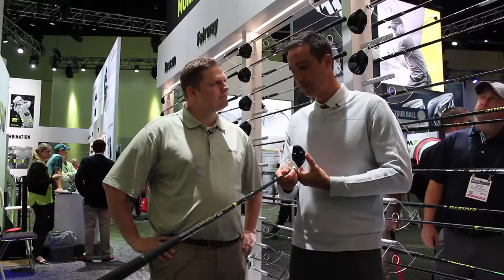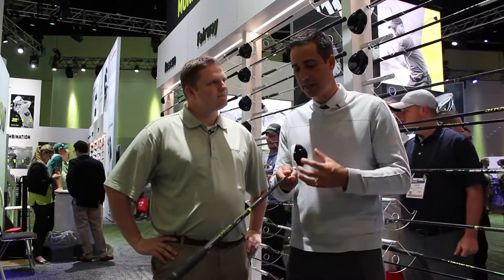TaylorMade has obviously been known for rescues for a long time, and every year we try to make them better. On the new M2, we did a couple of really cool things. When you set it down, you get a nice friendly footprint and that family iconic cosmetic to the top. If you remember the old Rescue Mid, we had a kind of a drop step crown — this is a modern day version of that crown. We know how this affects performance, so we're dialing this look in, and I think it looks great.